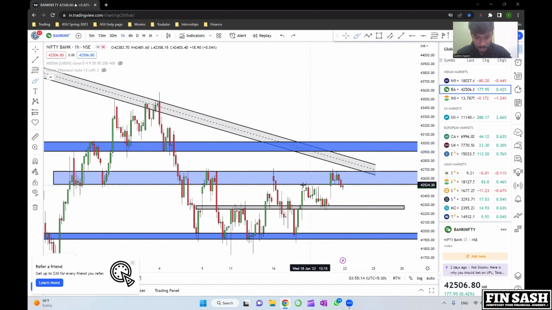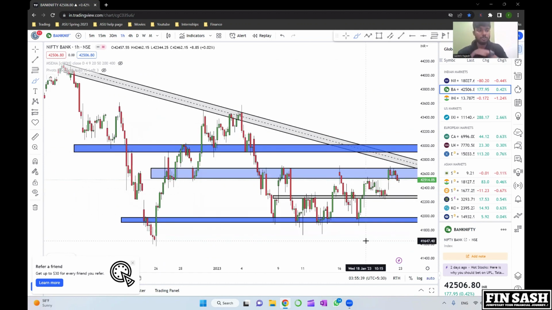But I'll be down to take a bearish trade provided it again gives me a double top and some bearish pattern over here. So a red candle maybe somewhere here, right? And this could be my first target. This could be my second target. All right, so that's for Nifty and Bank Nifty. I'm bearish on Nifty and Bank Nifty, but again, if the market goes bullish, I told what I'm planning to do.